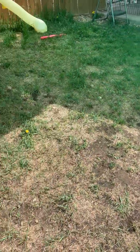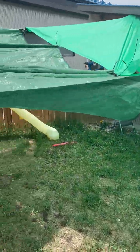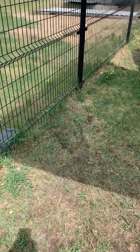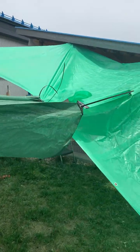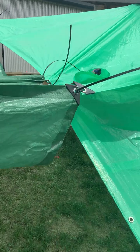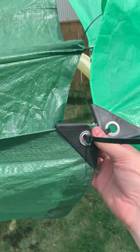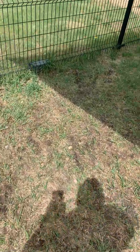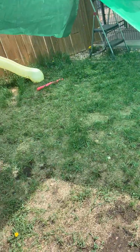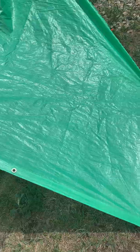It's not pretty, but then it also doesn't really need to be. I'm working with the biggest tarps we've got. We don't have like the massive ones that you'd actually use for something like this. So I've just used zip ties to connect the smaller ones. There's a few gaps here and there, but all in all, serviceable, I think. Hunker down here, hunker down there, wherever, bud.